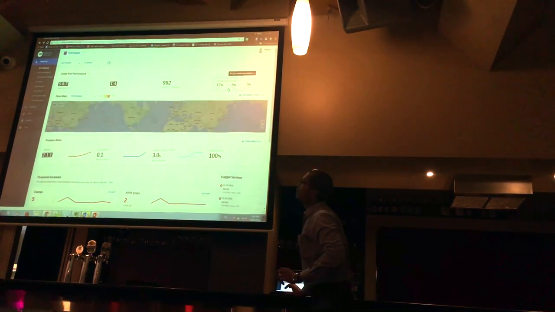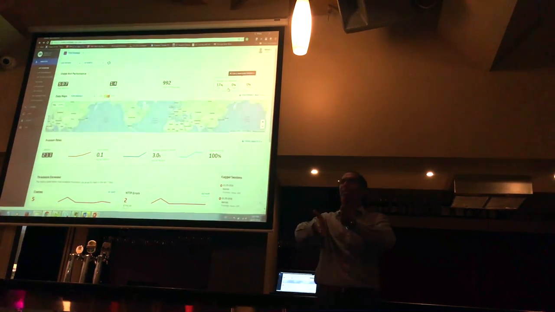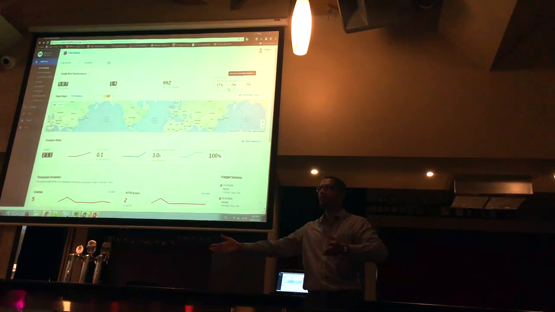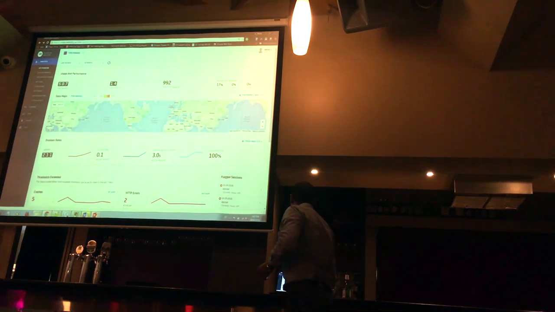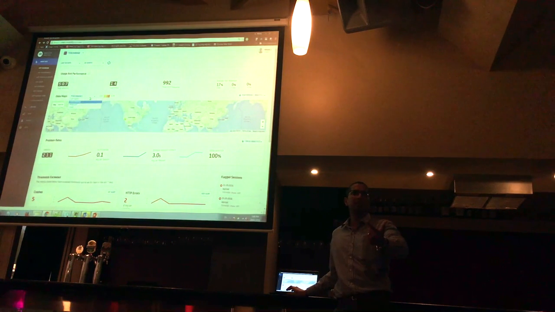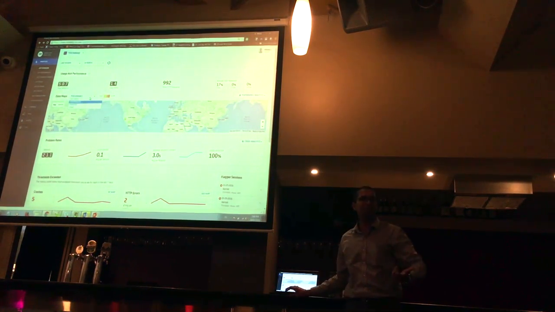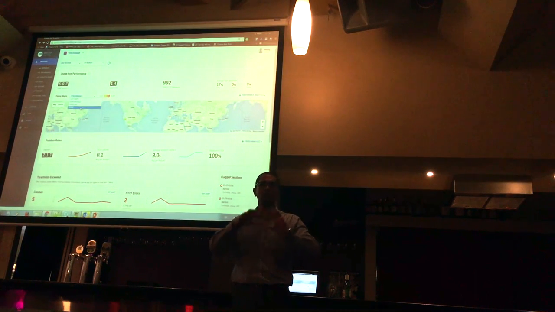So I'm basically looking at the user retention. That means in the first week, how many of my total users came back to use the app? So that defines how sticky your app is. And I can even see a geo map in terms of hotspots, performance problems across the globe. I can see in terms of bad exceptions and crashes, and in terms of usage, all of those factors.